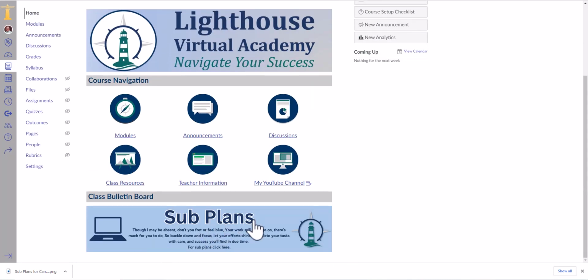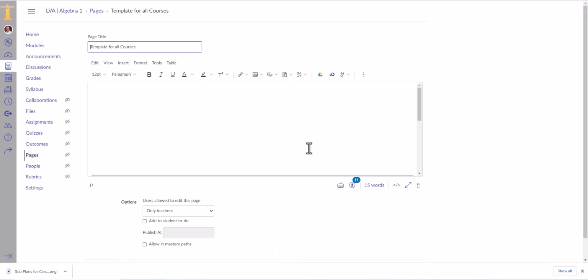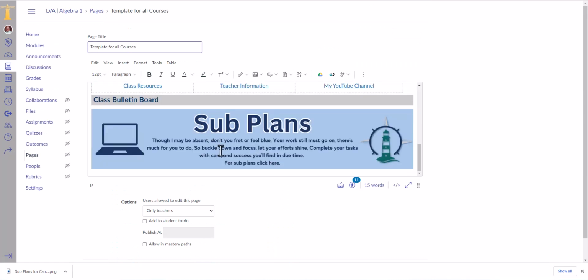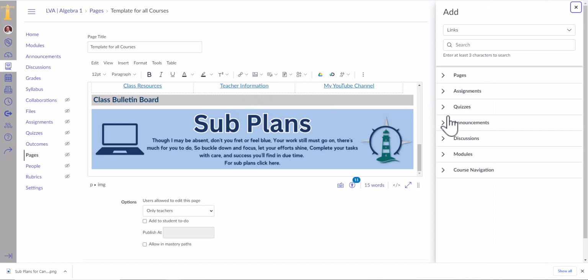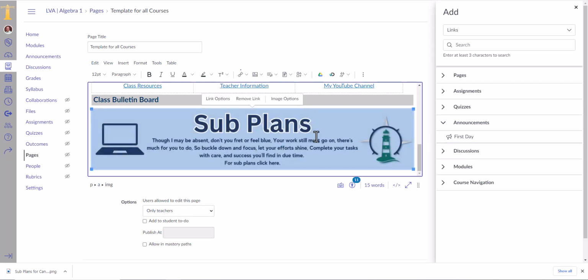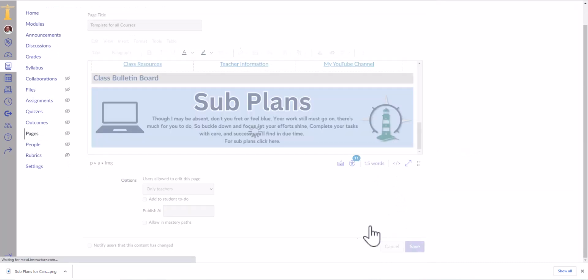Now, what we want you to do, you need to link your subplans to this picture, okay? So if I went to edit, let's say you're gonna put all of your subplans in an announcement. So if you click on this image, you can click on link and you can click on course link. And then you can assign your subplans to any page or to any announcement. I know a lot of you like to do an announcement and you write out all your subplans in that announcement. Just create the announcement and then all you would do is click it. So let's say I'm going to be absent the first day and I want this to be linked to the first day announcement. All right, you'll notice that it did that little flash. I come right here and click save.